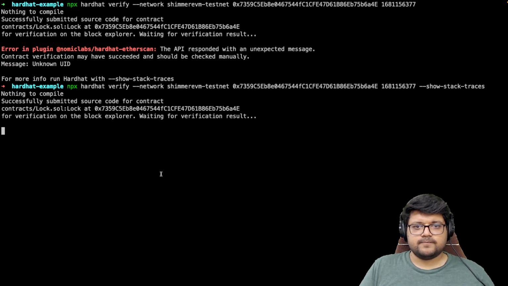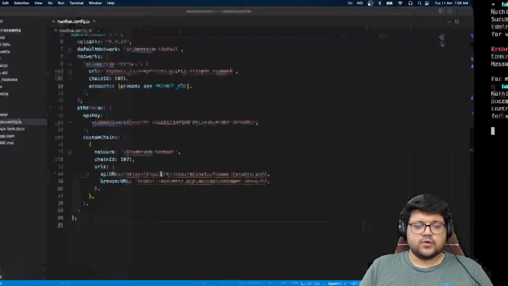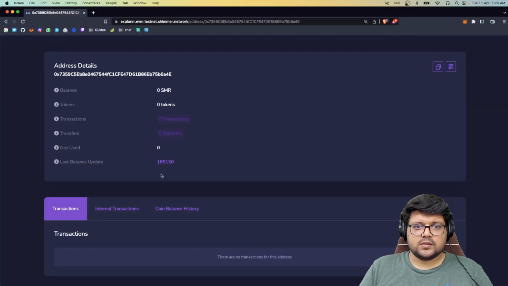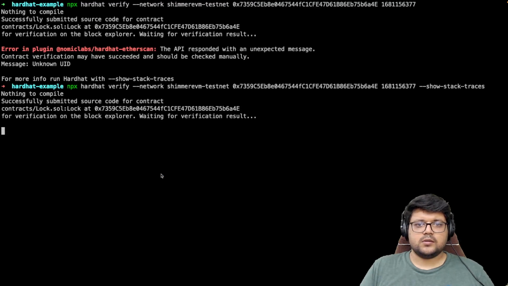So come back and check it out later as well. And sometimes what might happen is that it might verify it, but if your network got disconnected or something, you might not get a response, and it might show a timeout while it is already verified. Make sure you go back and check. But mostly it will give you a response if you have good connectivity.